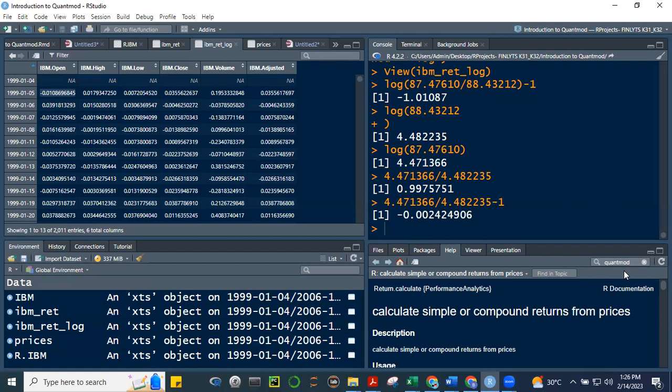Class? Hello? Class? Quick review lang ng compute ng returns. We have discrete, we have log. And what's oftentimes used, mas ginagamit class yung log returns kaysa yung discrete returns. So we have to really know by heart kung paano kinukuha yung log returns.